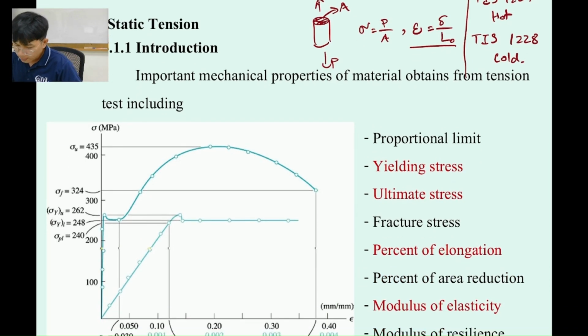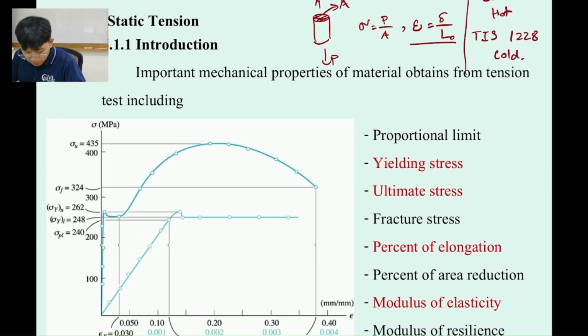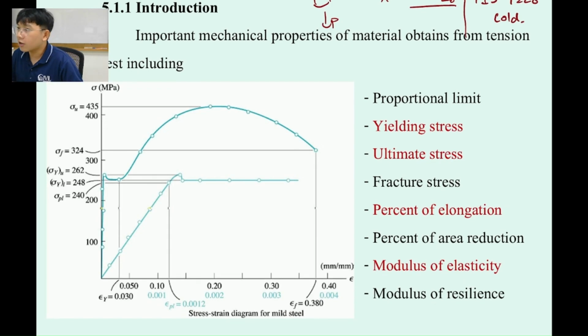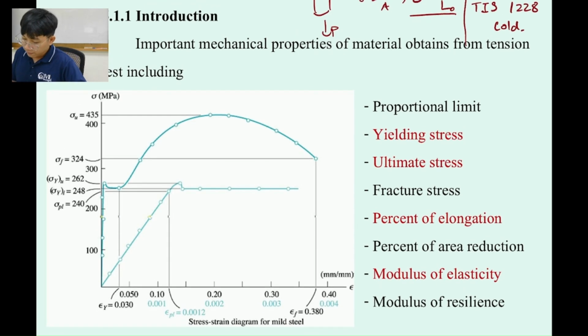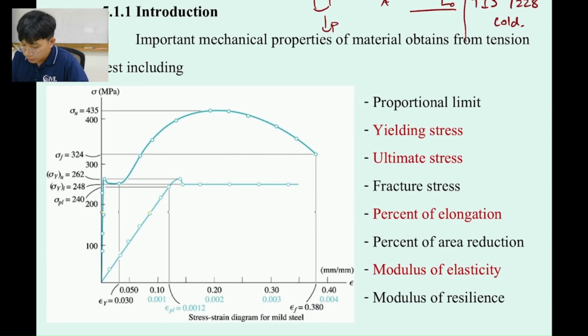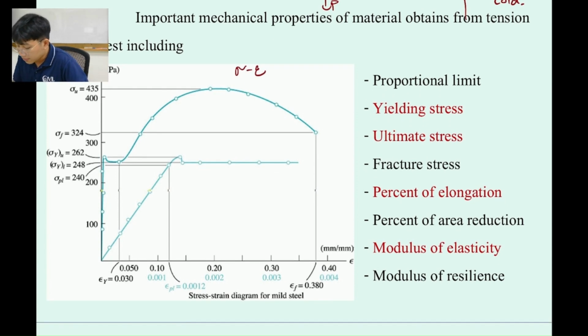Okay, all right, so this one I'm going to go really quick because we talked about the main things already since the midterm. When we test the tensile, of course, we're going to plot the stress-strain curve. In the stress-strain curve, how many points do we have over here? 1, 2, 3, 4, 5, 6, 7, 8. 8 points that we're going to consider, or maybe 9 with the modulus of toughness.